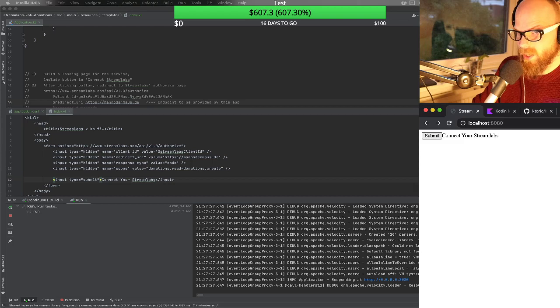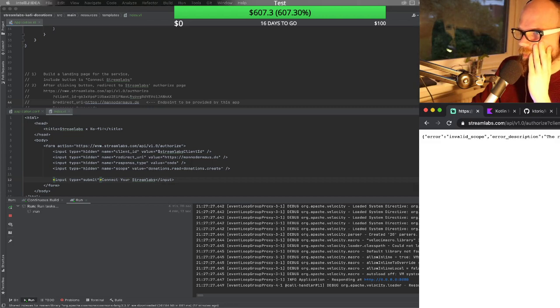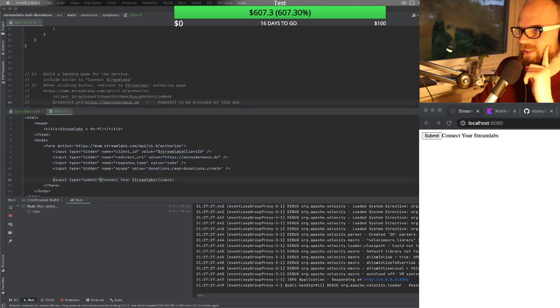It looks weird, but let's click it. The requested scope is invalid, unknown, or malformed. But it didn't complain about client ID anymore, so that's good. Different error message. That's always good.